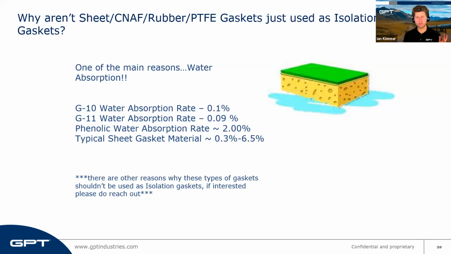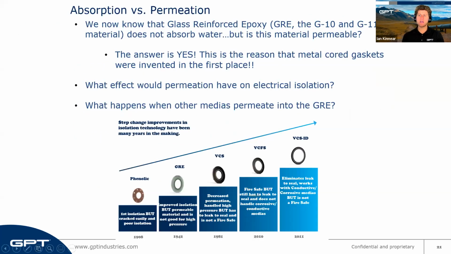There are also some other reasons that these types of gaskets shouldn't be used, but they're not super relevant to this, so I'm not going to get into them. But if you're interested, reach out to me and I'll talk to you about them. But water absorption is one of the main reasons that we do want to make sure we have a proper isolation gasket in place.